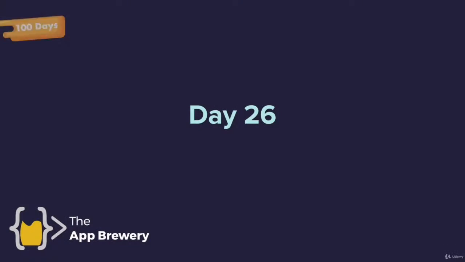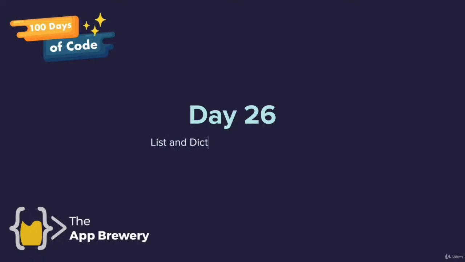Guys, welcome to day 26 of 100 Days of Code. Today, we're going to be learning all about list and dictionary comprehensions. This is something that's actually really unique to the Python language, and it's something that's going to cut down on a lot of the code that we have to write when we're working with lists and dictionaries.